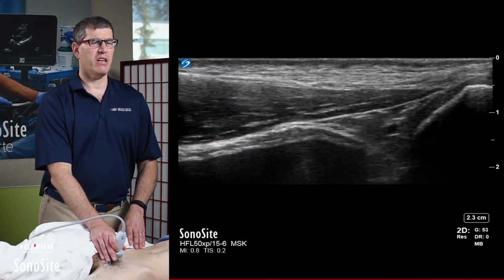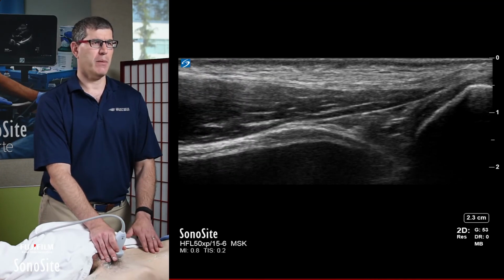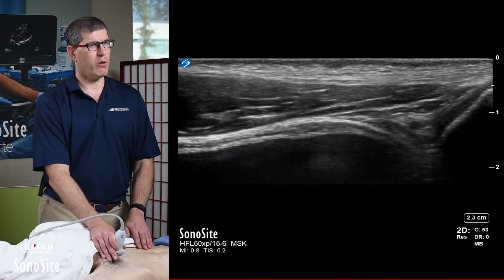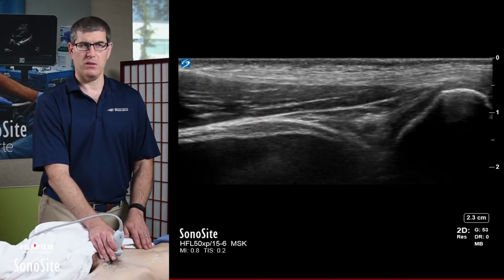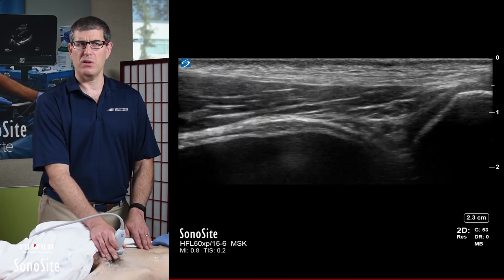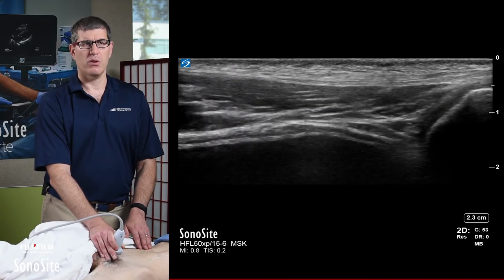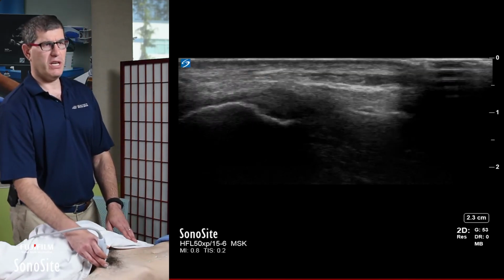One of the things you want to do is take advantage of doing a dynamic exam. So let's just once more have you do a stomach crunch. I'm looking at where the rectus abdominis is attaching. Let's do that a few times and see if that reproduces the symptoms. Okay, now I'm going to go a little bit more distally.